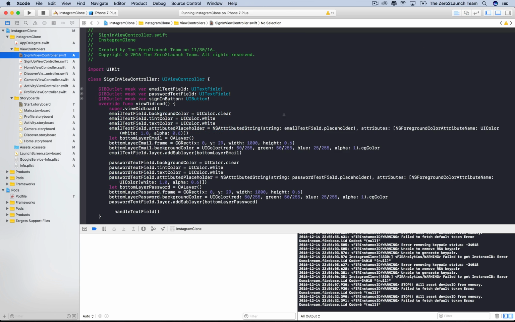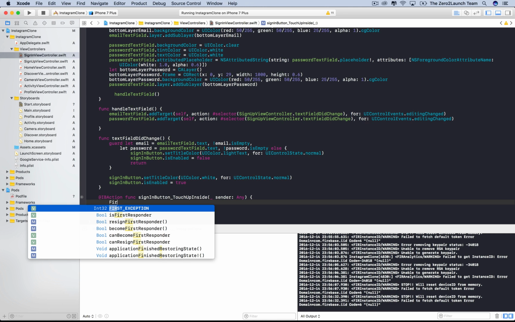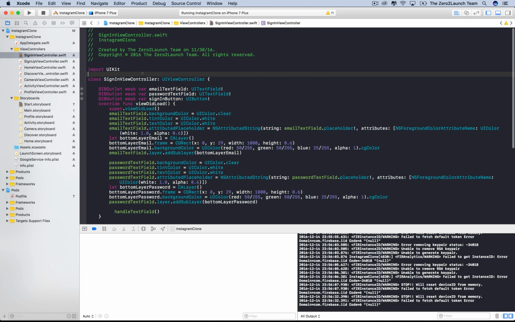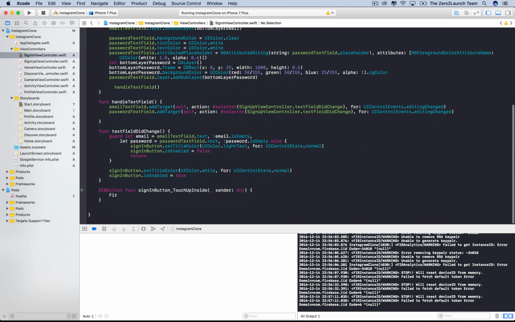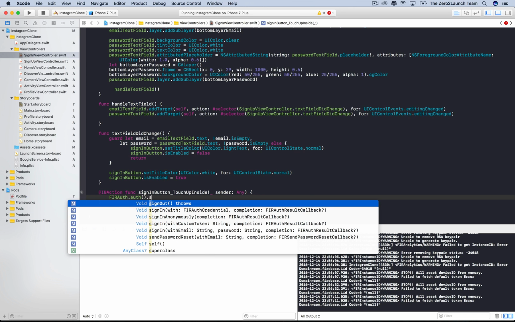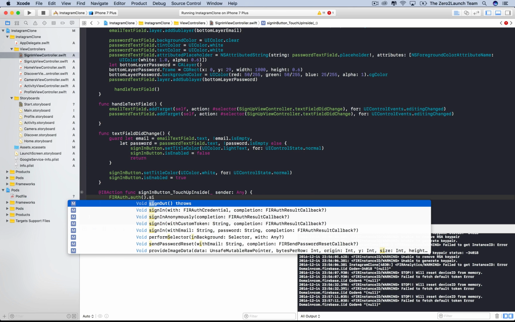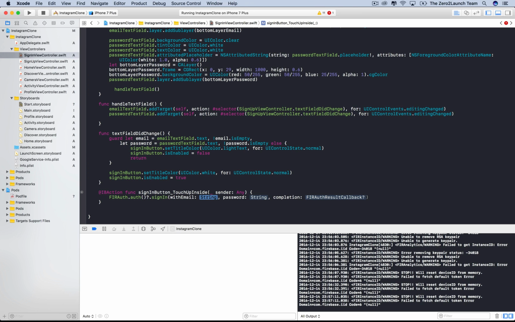Similar to the sign up stuff, we're going to use tools from the FIRAuth class in the Firebase authentication package. So let's first import this package to the sign in view controller. Now let's create an instance of the FIRAuth class to use its sign-in tools. A quick way to proceed is to simply search for sign-in in the suggestion field. There's one specifically for signing in with the email and password.